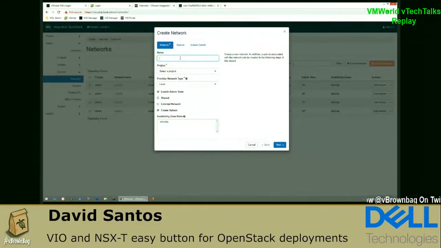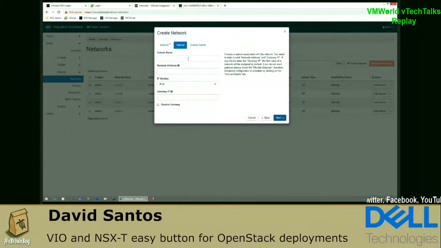I'm gonna call that network external, select the project, in this case admin. It's a local network, but I select here shared and external. I include here the subnet name that will be used as our pool name, and also the IP addresses that will be delivered to that pool.